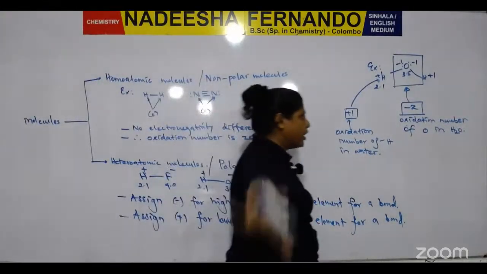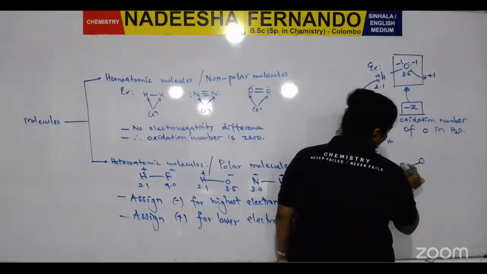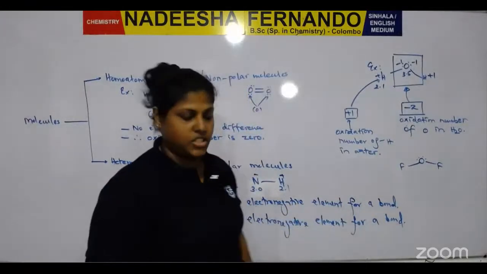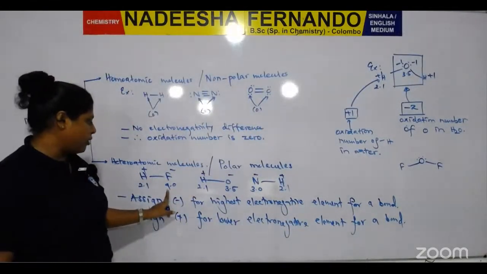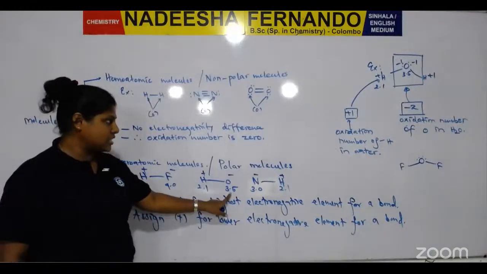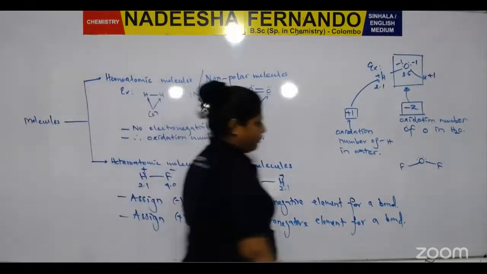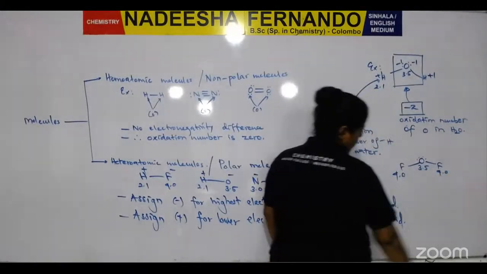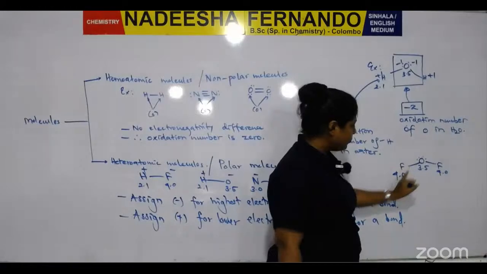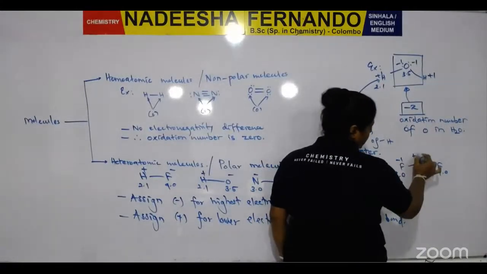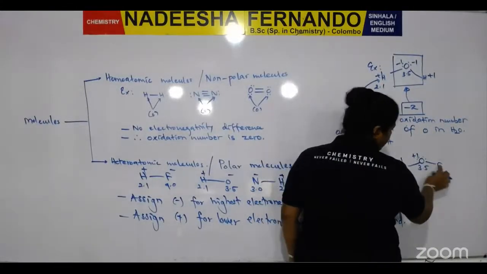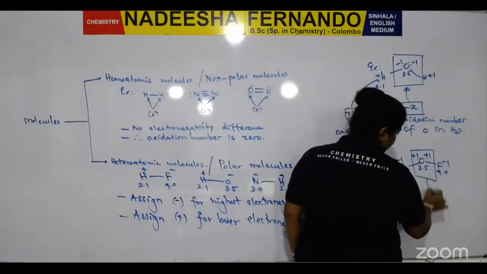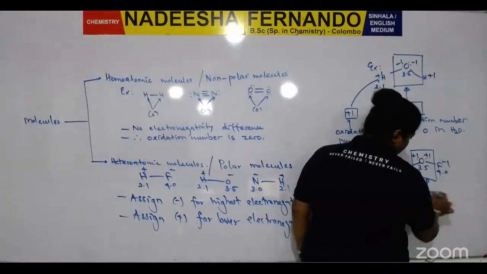There is a special point. Look at the board. We have no time to waste, guys. Fluorine and oxygen: fluorine is 4.0, oxygen is 3.5. Due to this bond, fluorine takes -1, oxygen takes +1. So the overall charge around oxygen here is +2.